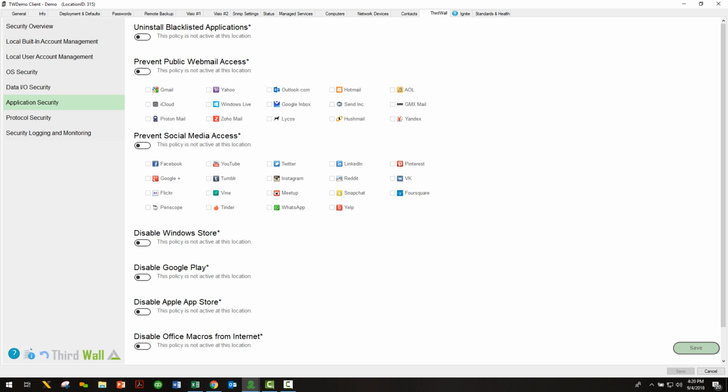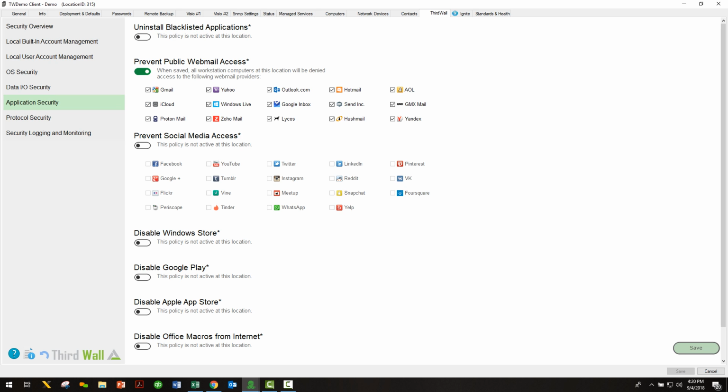Something that's really critical, what you may not know is the primary method for infection in small businesses is phishing on iCloud, Gmail, and Yahoo. They kind of dominate still. And if you click that, you can see you can turn that off. And those end users will no longer be able to get into their Gmail or any of these. Just that fast. Pretty powerful.